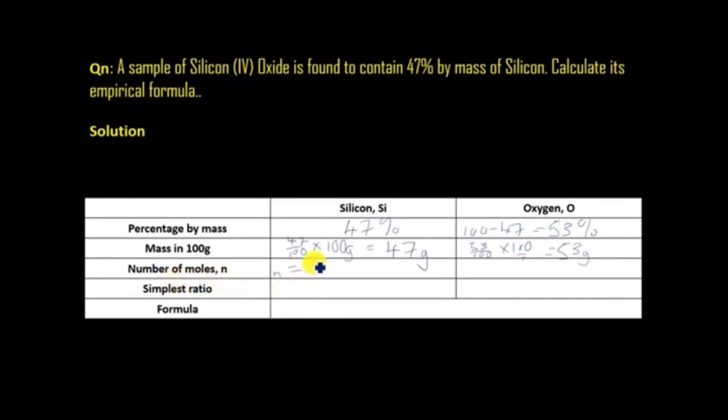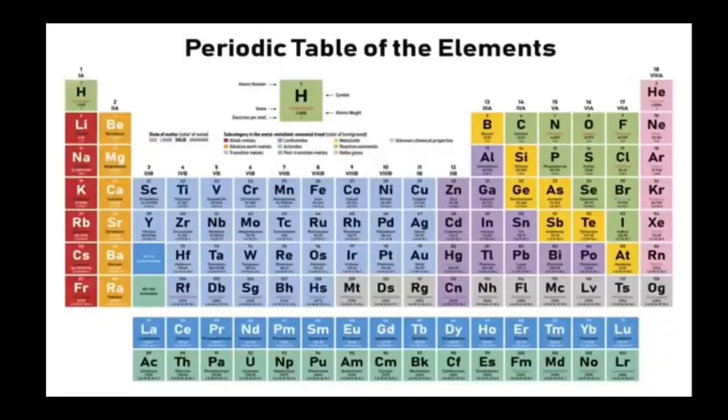Now we need to find the number of moles, which is found by calculating the given mass over MR. We have deduced the mass by using the different percentages, and it is 47 over the MR. We will need again to look at the relative atomic mass of silicon, and for oxygen we already saw it in the previous one. It is 16. So here it's 53 over 16, and here we will deduce it.